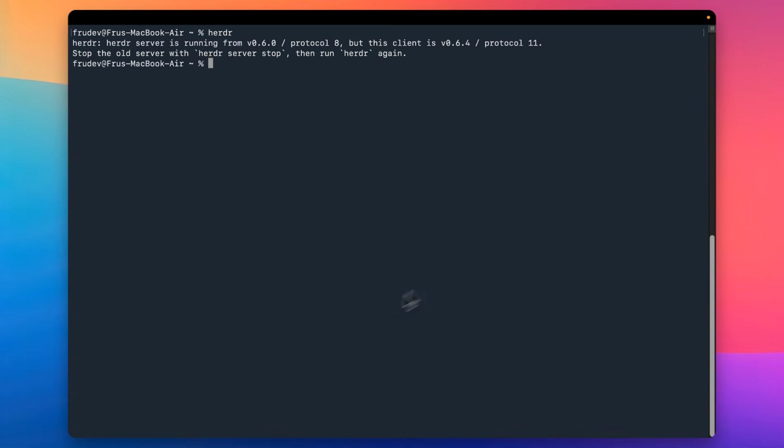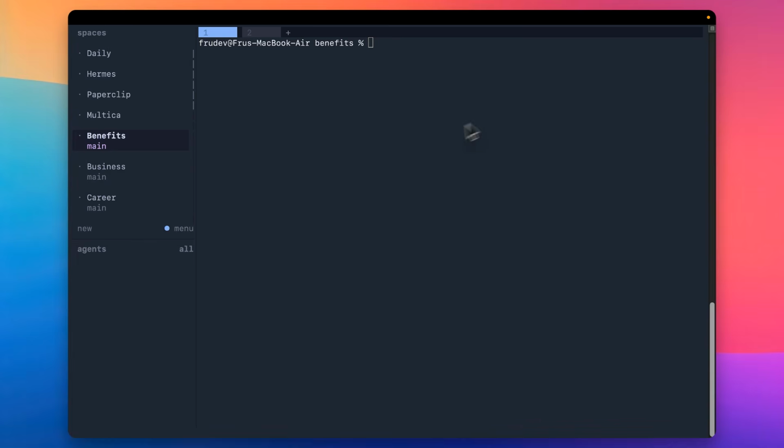I think, all right, it says Herdr server is running. Let me go ahead and do this. Then we will launch Herdr one more time. So after launching that, it brings us back to this session for us to continue, and all the tabs and the agents we had are right there with the demos we just worked on, ready for you to pick up from where you left.